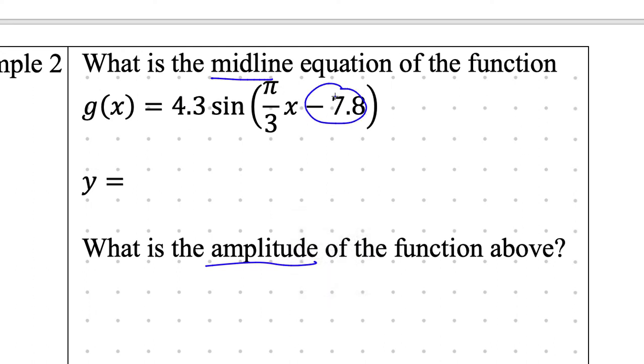This is actually going to affect the phase shift, which we'll talk about another day. And this is going to affect our period, which again, we'll talk about another day. Don't worry about anything out there. It's this number right here. There's not a 1 there. There's a 0. Yeah. So whenever I'm multiplying by something, I can say 1 times 4.3, or I can say plus 0. Those are always added on.